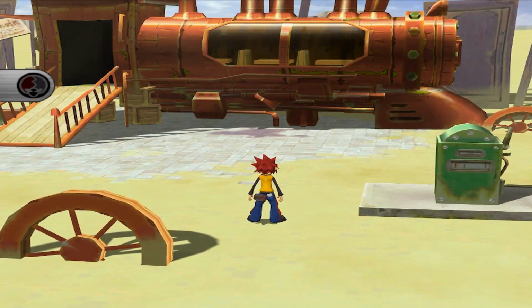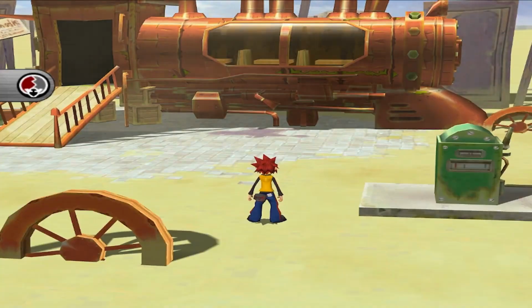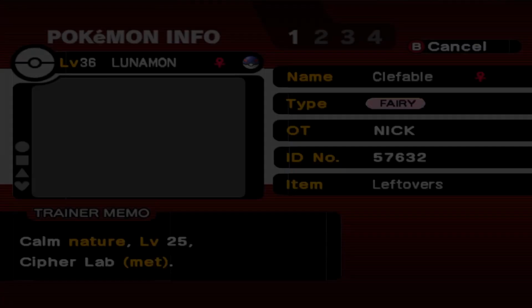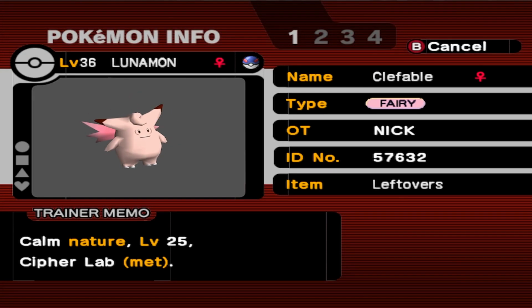Our team right now goes as follows: Blizz the Blaziken, Torrent the Swampert, Tesla the Magneton, Tabby the Shelgon, Lunamon the Clefable, and Brute Root the Venusaur, which we just caught a couple episodes ago.